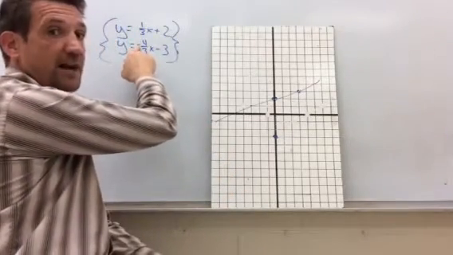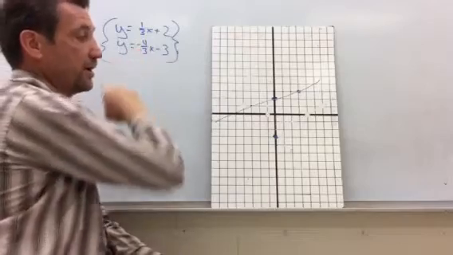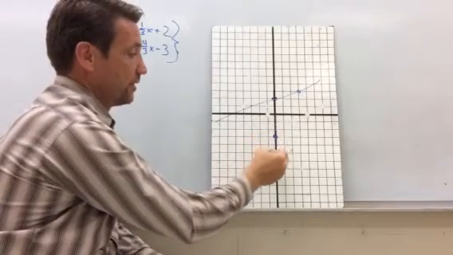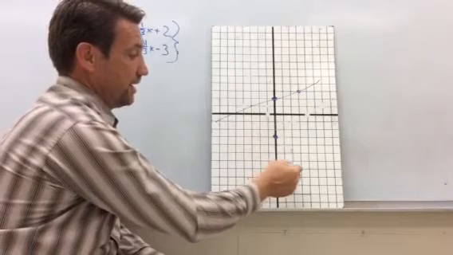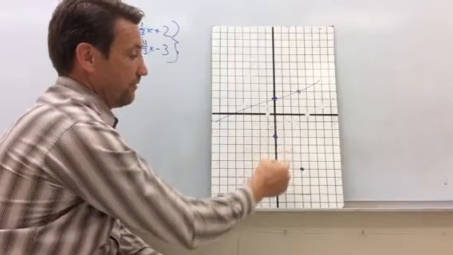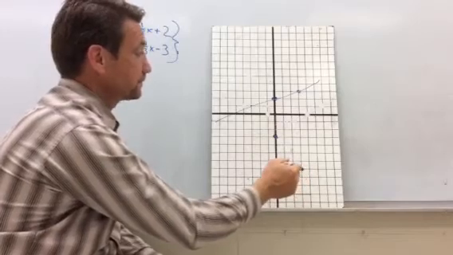Change in y, we're going to go down 4. And our change in x, we're going to go up 3. So we're going to go down 4 units, and our x value is going to increase from 0 to 3. So down 4 and over 3.